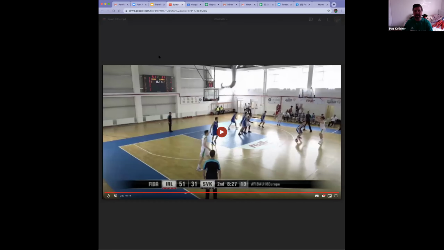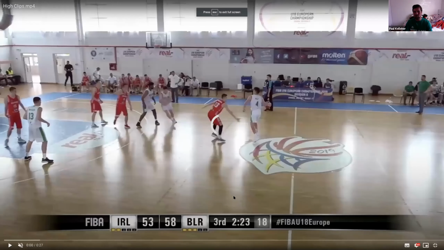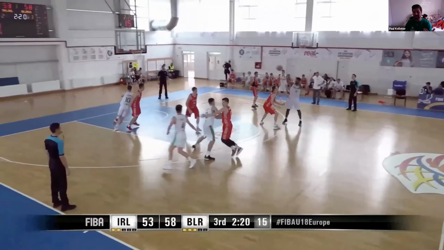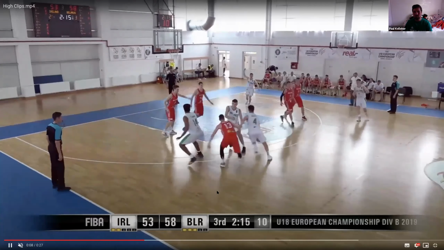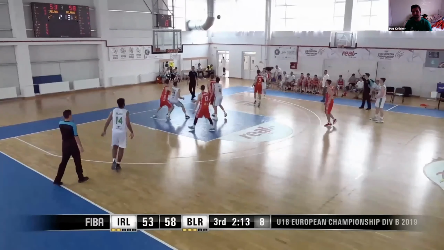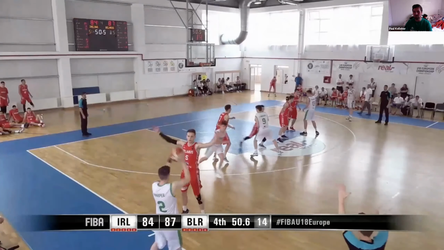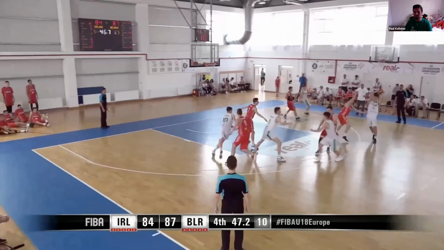So again, they're quick hits, albeit from dead ball scenarios and how we transition. And these ones then, these are multiple actions. We've seen this one before. You're going to see the first one is a half-court scheme, and the second one, we're running the very same scheme from a side out of bounds against the same team, actually. So we're getting to a stagger ball screen. Here they stay home, and we get an open three on the weak side. And on this one, they take away the weak side and we get an open penetration off the stagger ball screen. So again, from a side out of bounds, you run the same scheme.